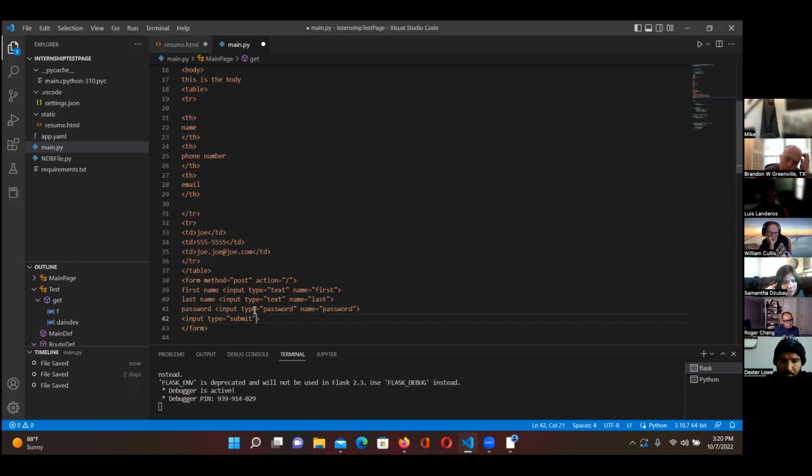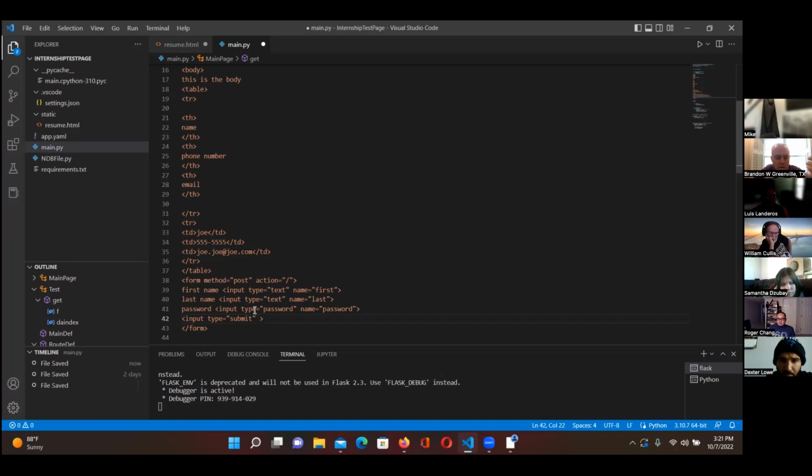And then add a space. So by default, if you add a submit button with the input tag, it's going to say submit, right?